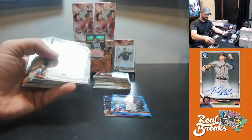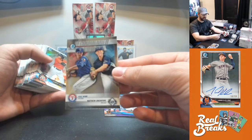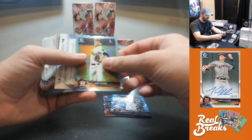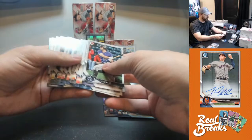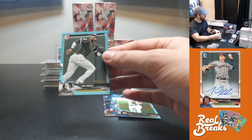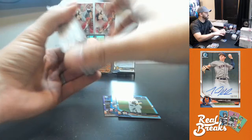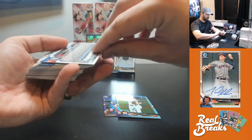There's the recommended viewing, Cole Wynn Libertor, that is dual autograph on that redemption. Sky Blue Cody Deason out of 402 for the Astros. Luis Robert, Sky Blue Paper, I kind of like that. Out of 499, White Sox going to Eric. And auto number two for the New York Yankees. First Bowman, Ryder Green. Yankees going to Jonathan.